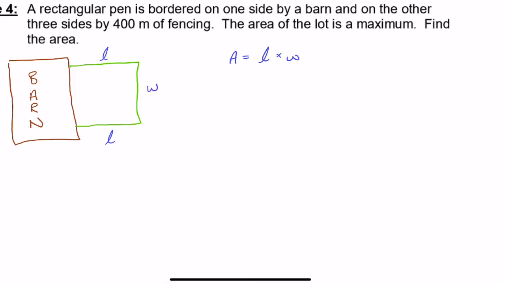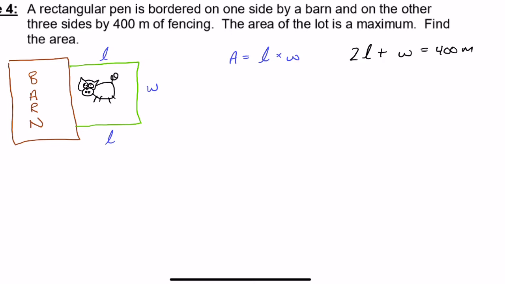Because there's 400 meters of fencing, I know that 2L plus 1W adds up to the 400 meters, because you don't need to fence the barn. The barn's going to block any animals. And if you want to have fun, you can always draw some pigs or something in there. Eek, that's a pretty sad pig. So I get 2 lengths plus the width equals 400 meters.